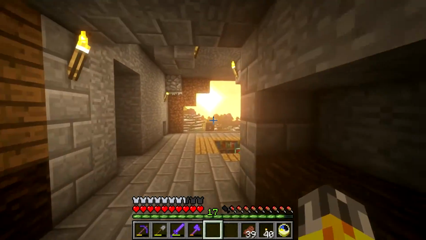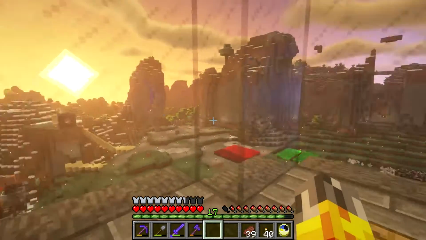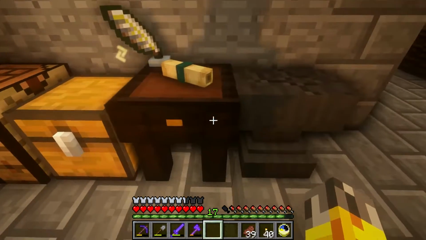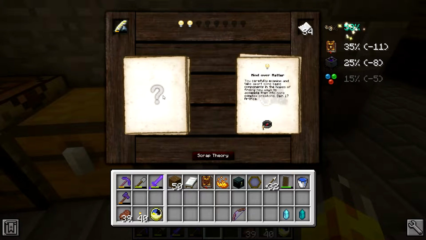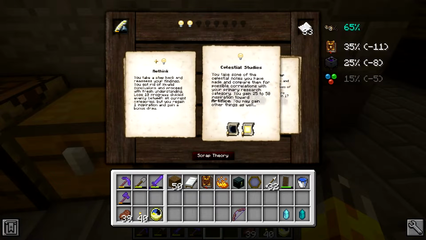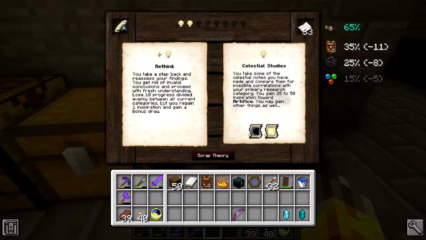The dawn approacheth. We can see the dawn from here. Very nice. Very, very nice. Okay. Man, I can see my shadow through the window too. That's so cool. Mind over matter, bablamo. 17 artifice. Now we're cooking with artifice. Okay. Lose 10 progress evenly divided.